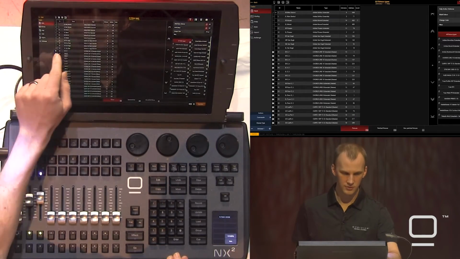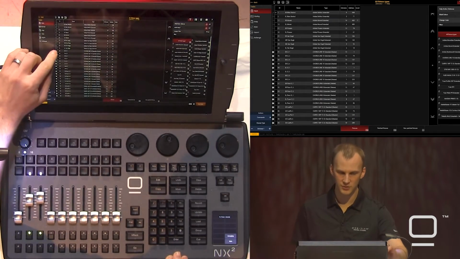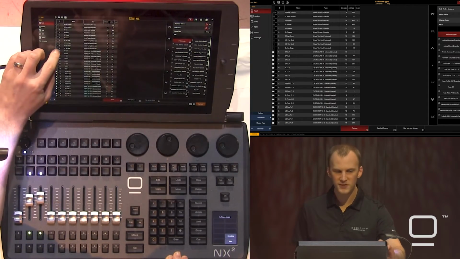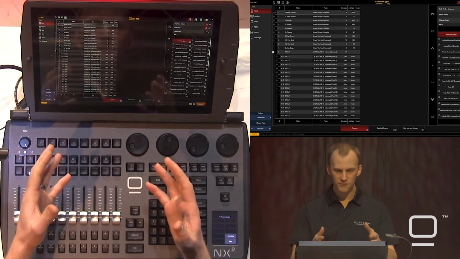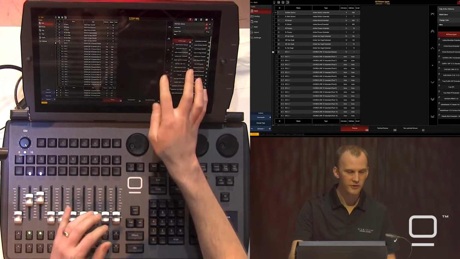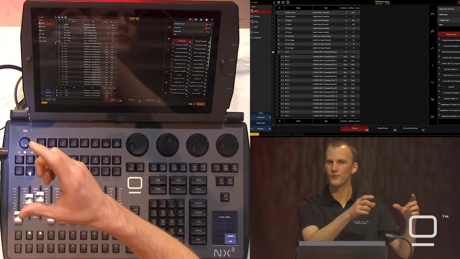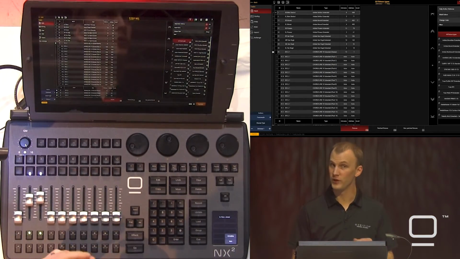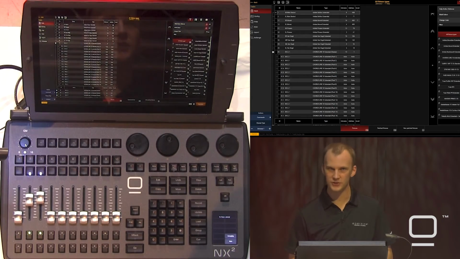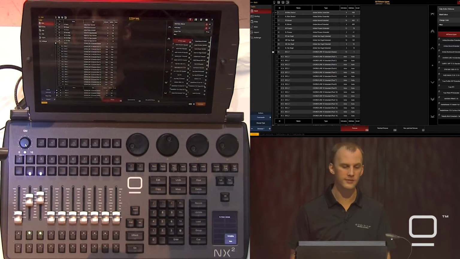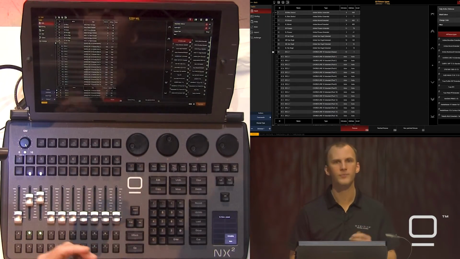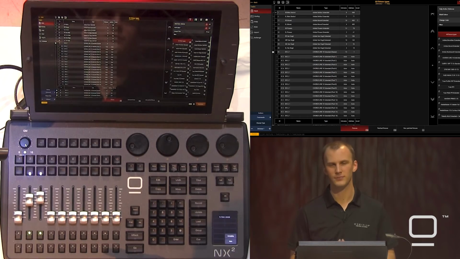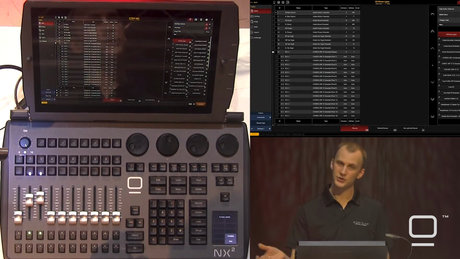So in our patch, if we find any multi-part fixture like these chorus line 16s, and we press the plus, we now see that we have fixture 41, and it actually has the part fixtures. So it is a master, which is 41, is the whole fixture. 41.0 is the master fixture. And then 41.1 through 41.16, I believe, is the part fixtures. So we want to look at masters and parts differently. Parts are generally those cells.